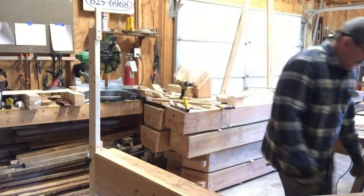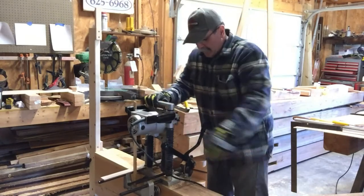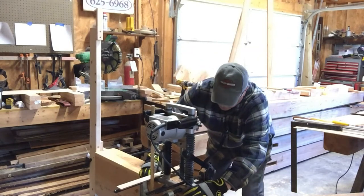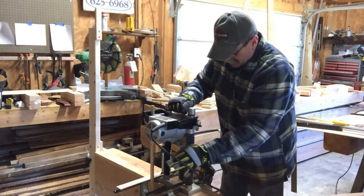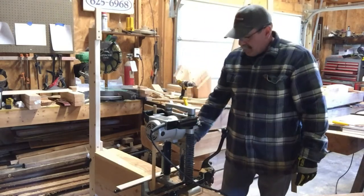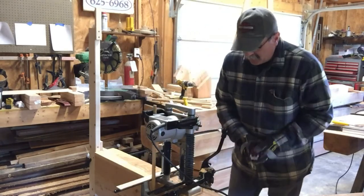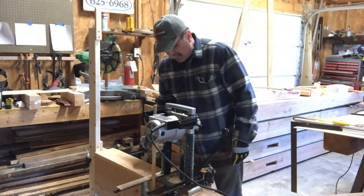Okay, let me just bring up our mortising tool. This has been working really well. Got a nice zero position on here. Just clamps on. It's a little bit hard to see, but I put a couple of gauges on here so we can see where I'm positioning on every single one. So because the logs are a little bit different thickness, the centering becomes a little bit different on each one.